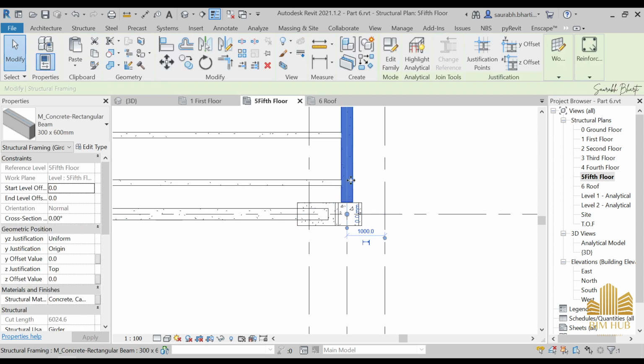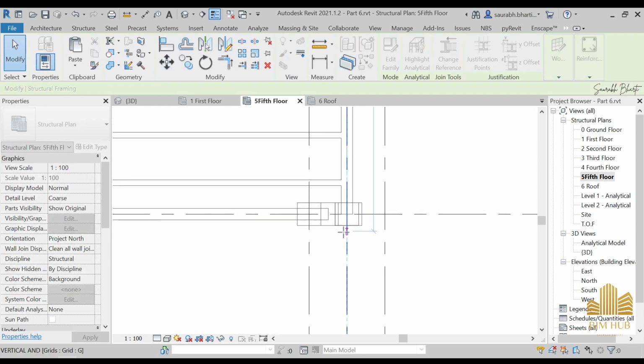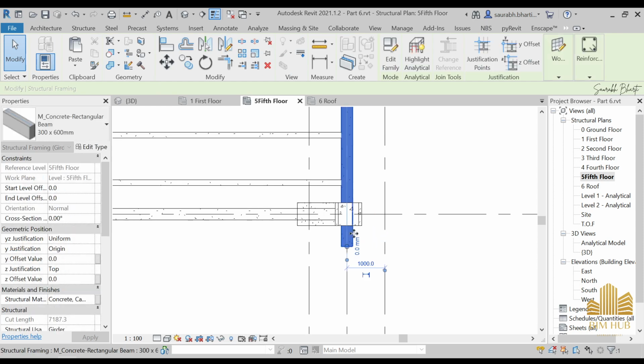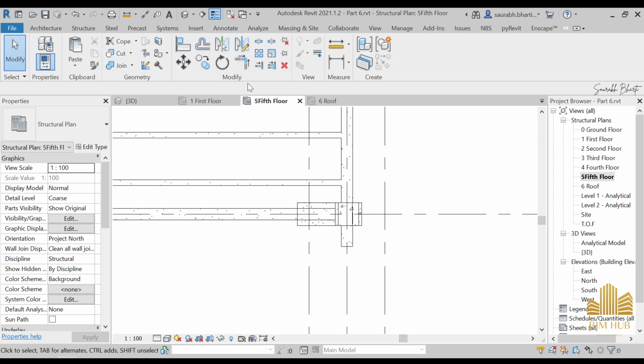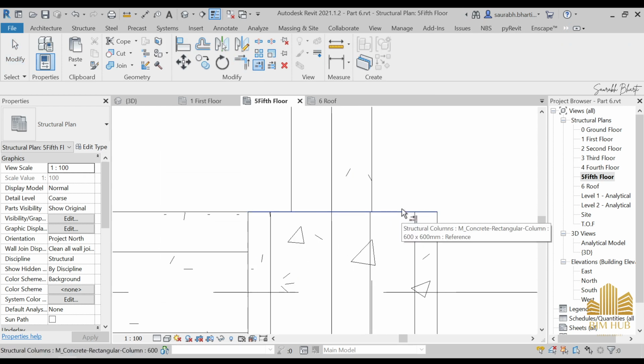So what we will do is select this beam, and increase the size of this beam from the dot. And then you can go to modify over here, select the trim button, and then try to trim this section and this section.